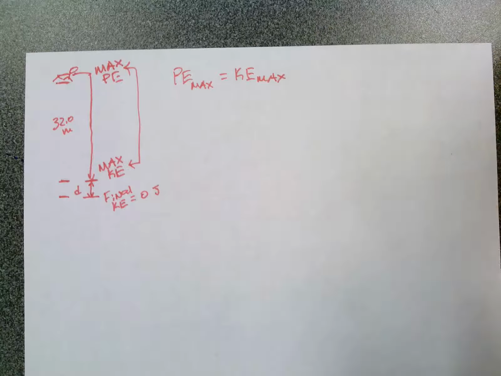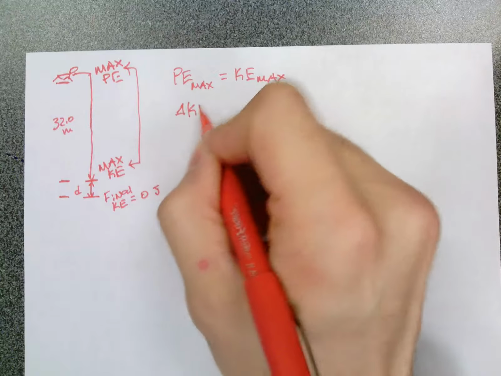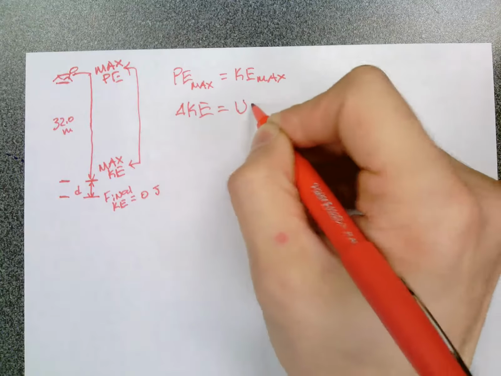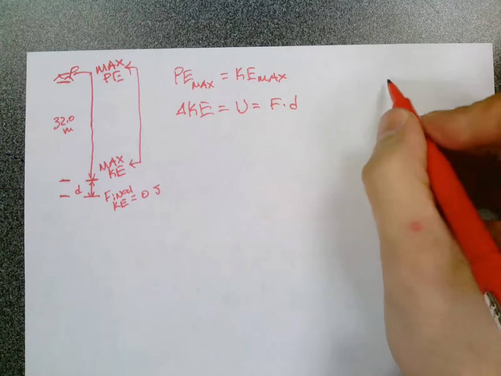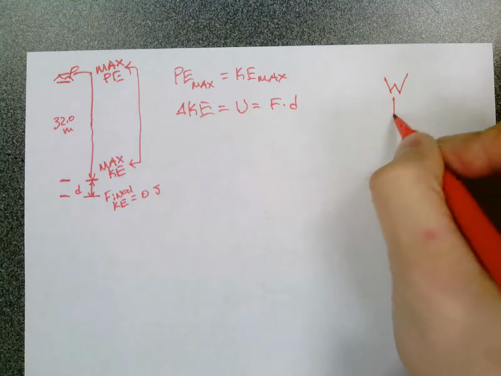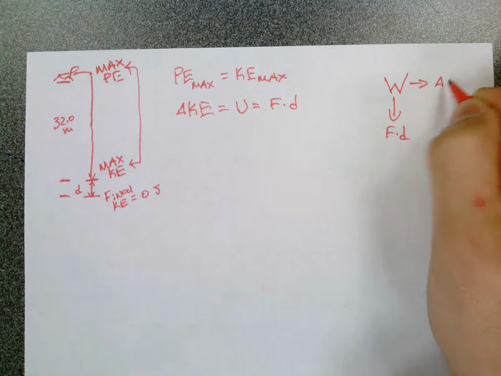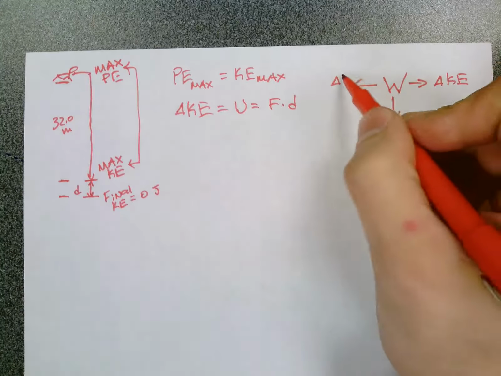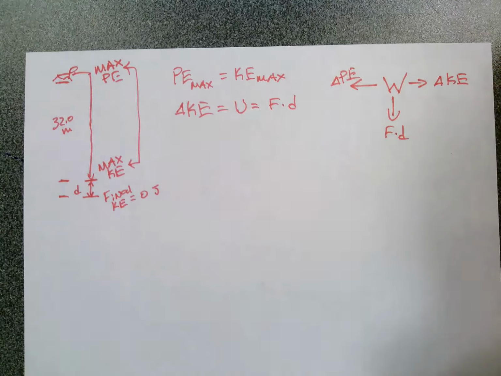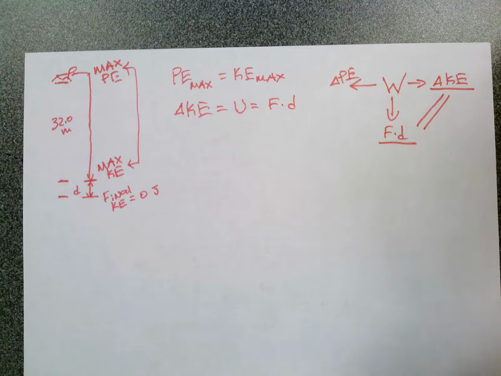We also know that the work done in the case of changing the kinetic energy is equal to a force times distance. So one way I like to look at this idea of work is how it relates to force and distance, but it also relates to a change in kinetic energy, and if it changes kinetic energy, it'll probably change potential energy. So if you can find a change in kinetic energy, you can make it equal to a force and a distance. And that's what we'll do in this problem.